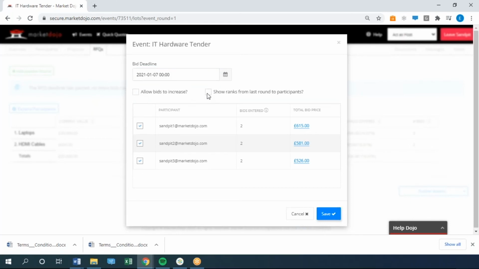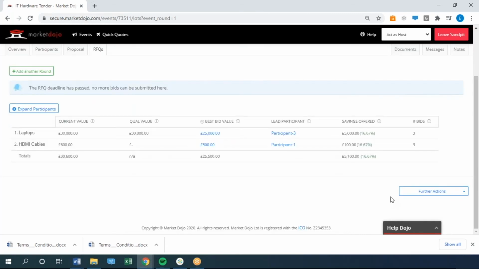And you can also choose whether or not to show the suppliers their rank from the first round. So if actually you think, you know what, I want suppliers to be able to know if they're in first place or fifth place, you can select to show the rank to them, and then they won't get any other information, so they won't know what the other bids look like, but they will know how they compare. So yeah, that's optional, and you can choose to leave that off if you want to. And that's kind of how the process works. So it should hopefully be nice and simple and easy for you to work through.